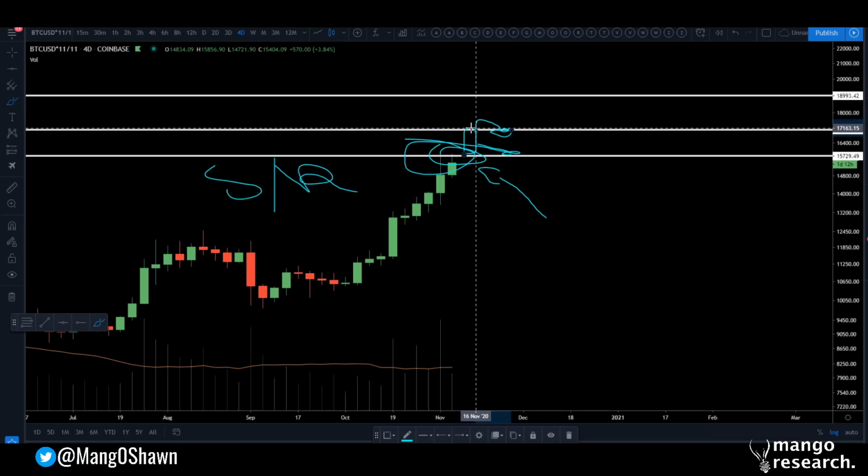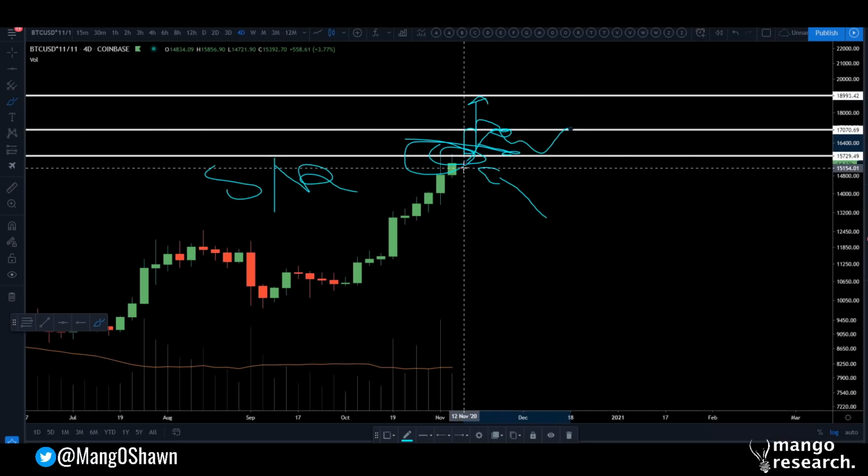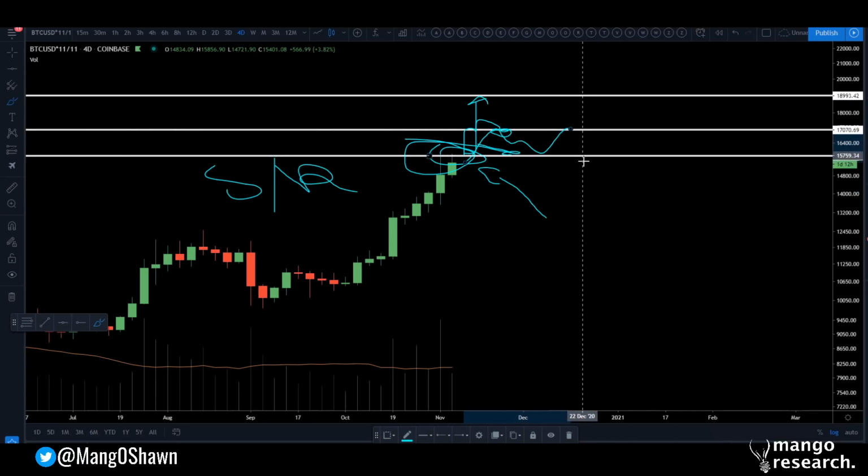So I wouldn't be buying over here because I've mentally prepared myself that that's my level I want to, one, either be taking profits against, or two, as a trend trader, I'll be looking for that level to break so I can feel happy, and then look for the next level to get tested, which is 19,200-ish, right? So this is how I like to frame my scenarios moving forward. I don't like to get a little bit too oracle-y with my trades. I don't want to say, hey, this is what's going to happen, but at the same time I get to plan if this then that scenario.